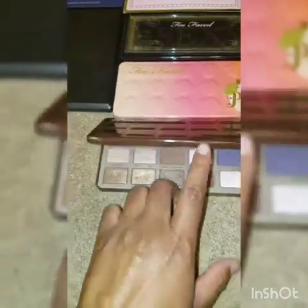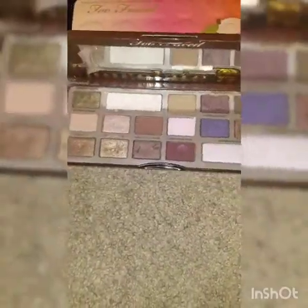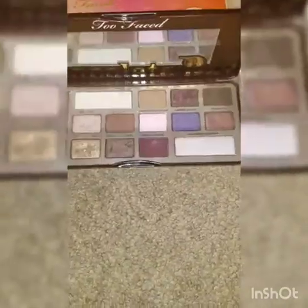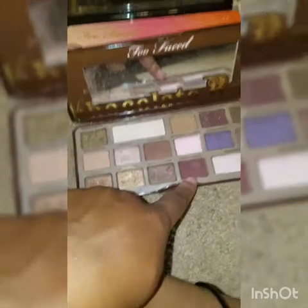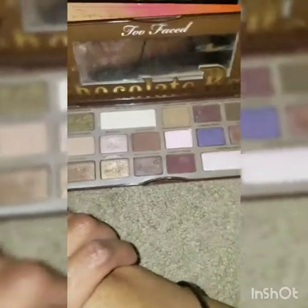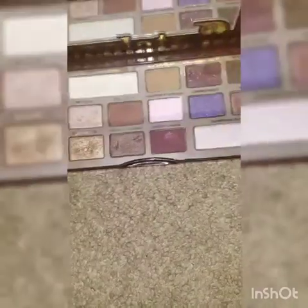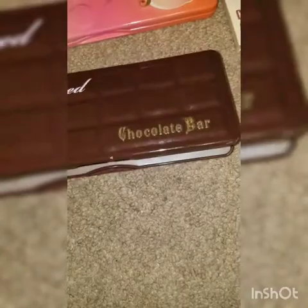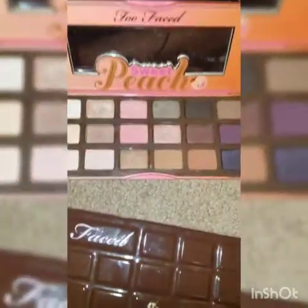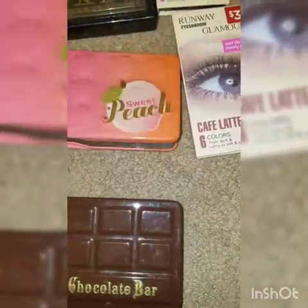The Chocolate Bar palette — getting rid of it. I love this palette, love the way it smells, love the colors. The reason I bought it was this one color I absolutely love. However, this palette makes my eyelids itch, so I'm going to get rid of it — it's decent age, probably should go. I've got the Too Faced Sweet Peach palette — love this palette. I haven't used it in a while but I'm going to hold on to it — it smells good, looks good, and I like the colors.